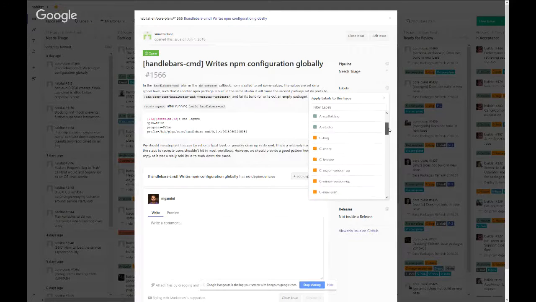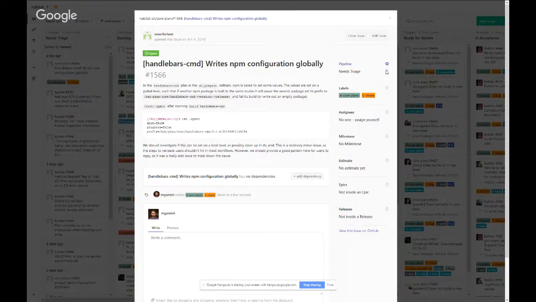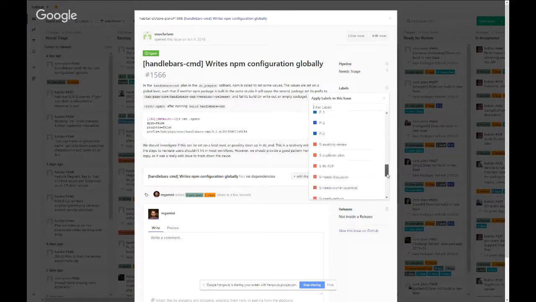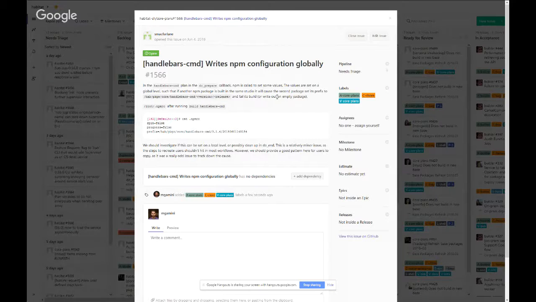Probably. Yeah, and there's a vertical for core plans as well, and then you can just throw it under pipeline. You can put it into backlog. Cool.